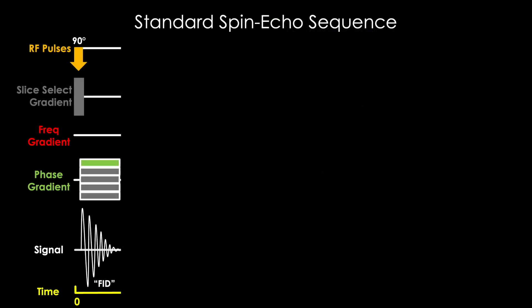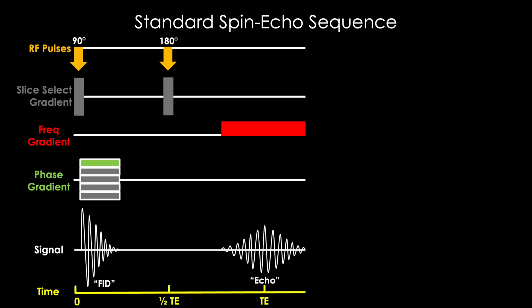Now yes, scenario number one will also experience dephasing from T2 effects as in the second scenario, but don't overthink this. Just realize that our gradient itself is causing significant dephasing even when applied early before T2 effects can muddy the waters. So we're at this point here in our spin echo sequence and we just made a stunning realization. Our phase encoding gradient causes dephasing and degrades our signal, but wait a second. If we follow this a little further, we know at some point we're going to apply our frequency encoding gradient to our echo. How do you think that's going to affect our signal?